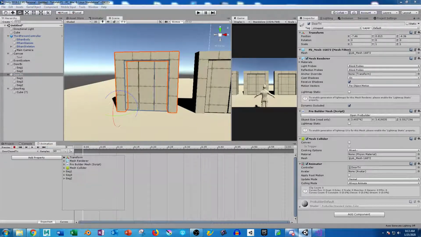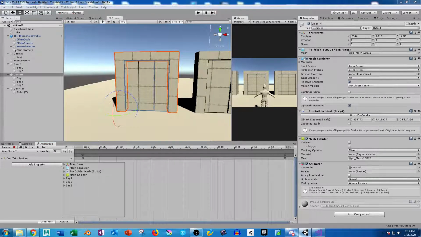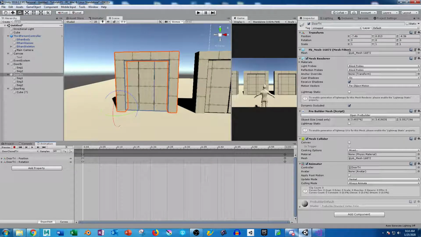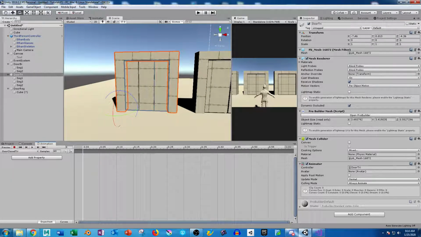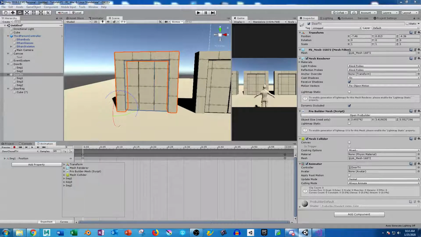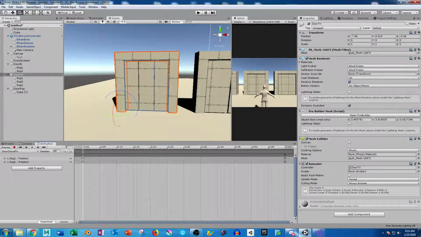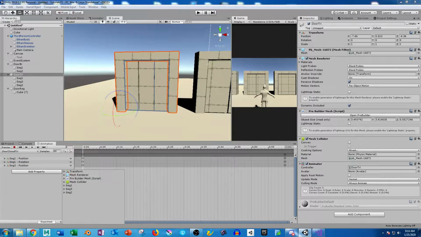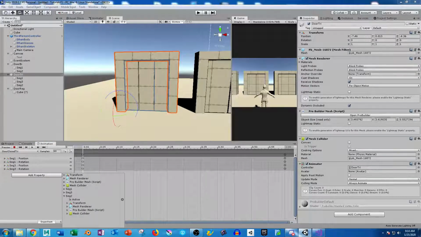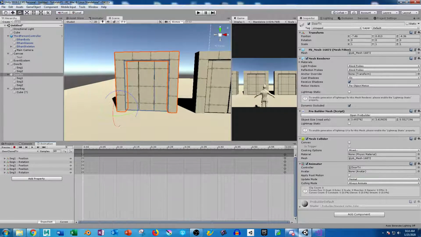What we need to do is we actually need to add the position and rotation just like we did earlier. We don't need it of the tri-door, we actually need it of these segments. There we go. Position, Seg 1, and rotation. And then we're going to do Seg 2, position, rotation. This is actually Seg 3, and the only reason why it's like that is because that's the way it is up here. But it's still going to be the same thing where we're doing the position and rotation. So, sorry if I confused you on that.